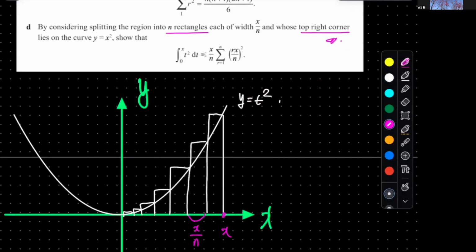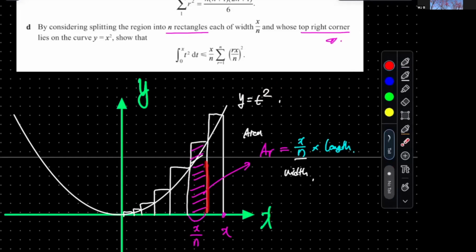Okay, that's great. And then imagine this is my rth rectangle, and I want to find its area. For the area, I need width and length. The width I already have, which is x over n. That's not a problem. How can I find the length? To find the area of the rth rectangle, I want you guys to tell me how I can find the length. Yes, very good. I've got to use the function. But here's the thing. I am going to plug it into the function, but my question is, what x value do you want to use to sub into the function so that I get the length?